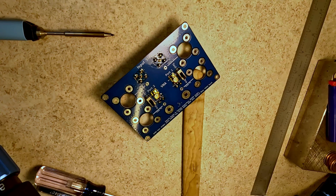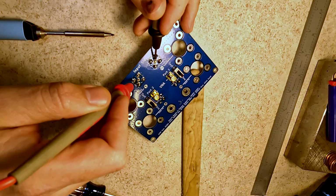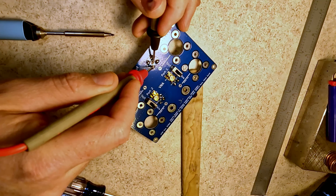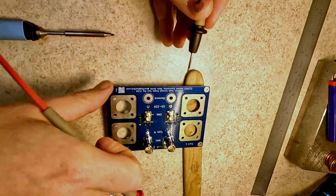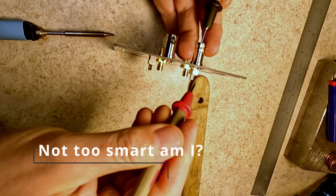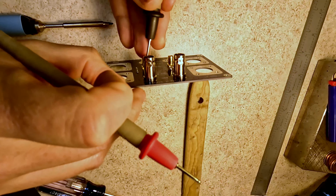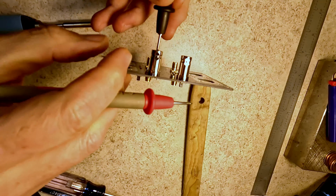Let's give this a test. So we should be able to go center to center here. Actually, no, they're isolated, right? So, shield to shield, and nothing on the center. And for sake of, oh, that's still warm. Center to center, and nothing on the shield. Okay, cool. So, center to shield, nothing there.